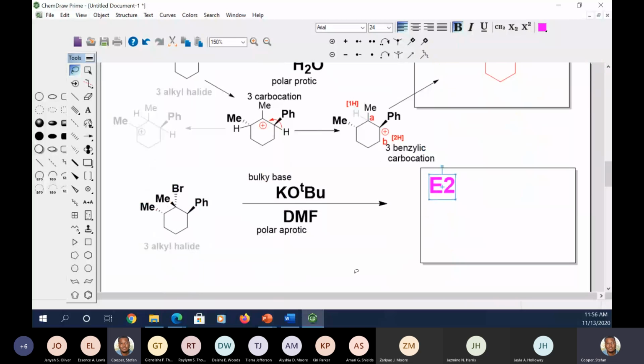Okay, so I need to think about which side will I pull from, right? So again, I don't have to worry about generating a carbocation and rearranging it and anything like that. I can just pull straight up hydrogens from any neighboring carbon to the carbon that had the halide. So we established that methyl is a neighbor, this side here, and that side there.